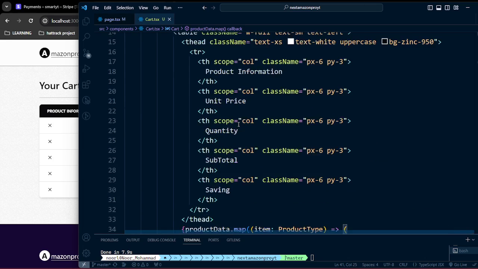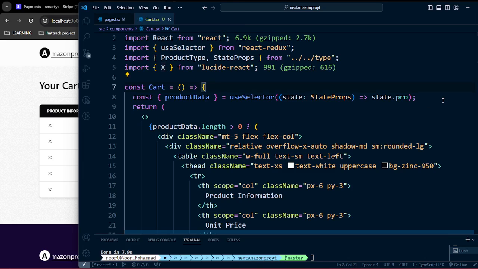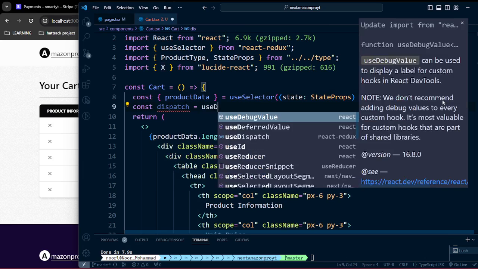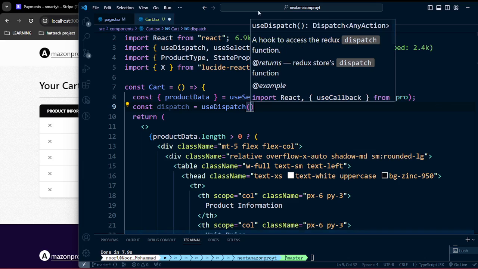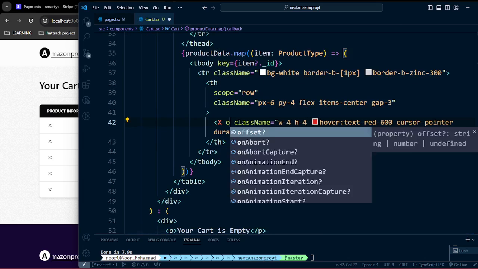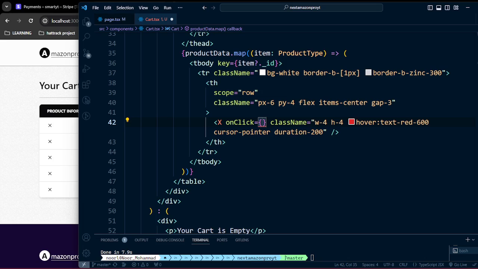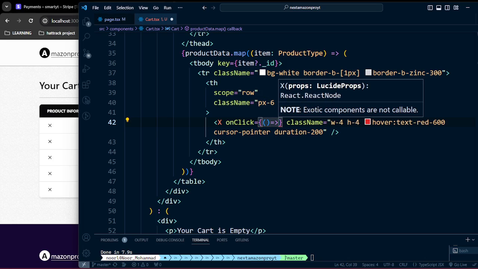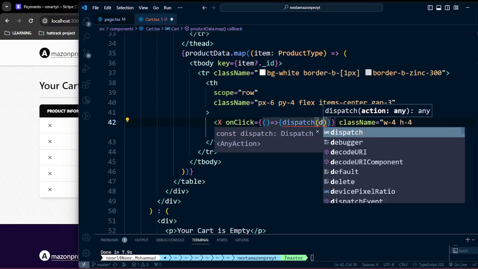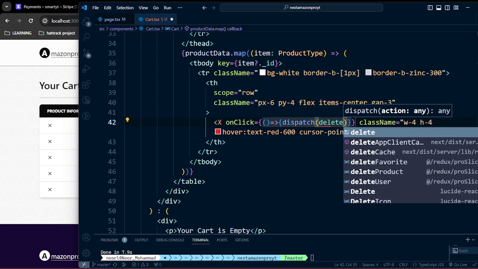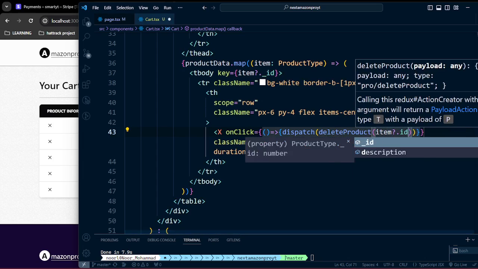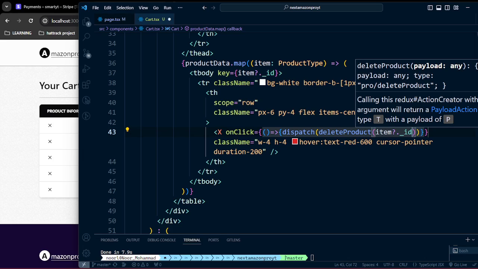First, actually we can intend to do it properly also. So what I'm gonna do, just const dispatch, it's gonna take from that useDispatch, because we just do it in the same way. And now here, whenever I click on that, onClick, I'm just gonna write a function and return the same. It's gonna be a dispatch method, and it would be delete product, I think. Okay, and that product is gonna be item.id. We are just going to pass it from there.